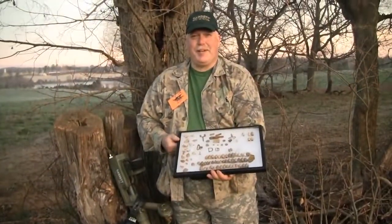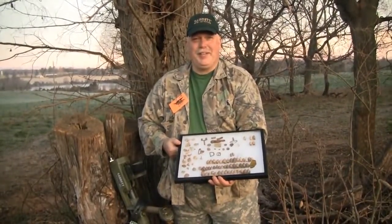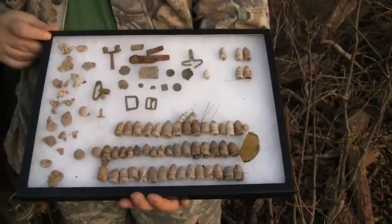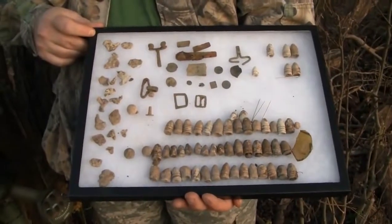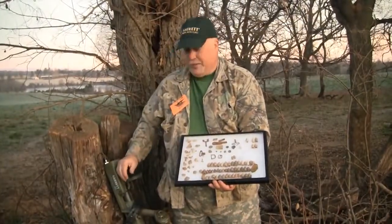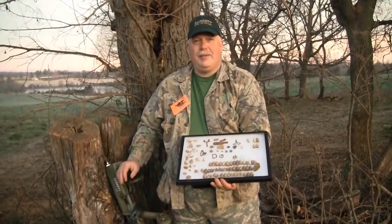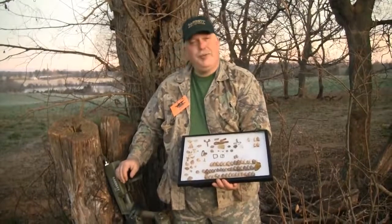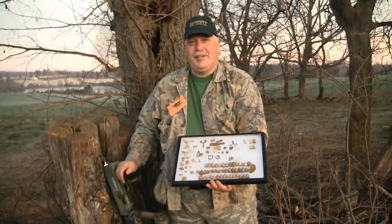Mike Harvey from Aniana, Alabama, here in nice, cool Virginia, doing some relic hunting with the ATX. What we've got here are some of the bullets that I found this week. Got about 54 bullets along with some brass items, including the back off of a buckle. The ATX has been simple to use, easy setup, and a real short learning curve on it. I recommend it to anybody. It's done real good here in this type soil, and I'd put it against any machine out here.